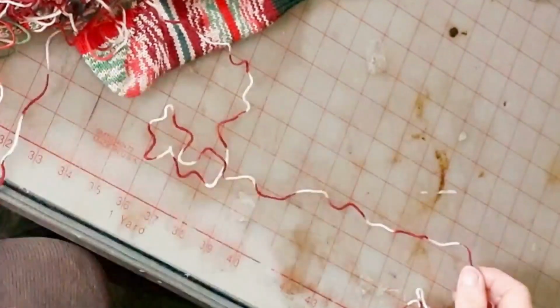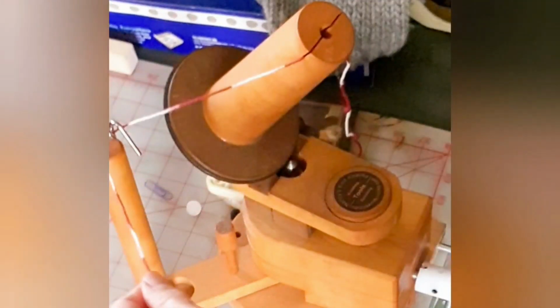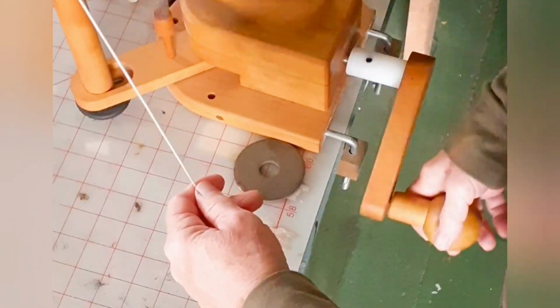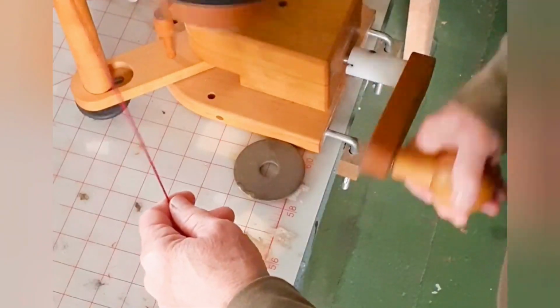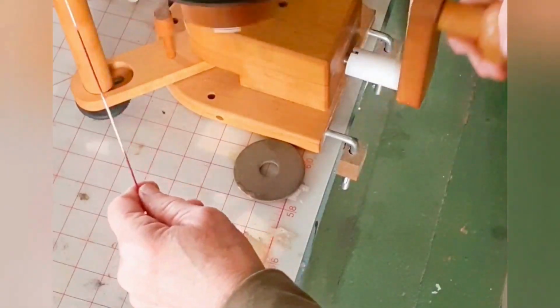Now I'm going to start winding and keep talking. Though it looks untidy, this should wind nicely. Even having pulled out so much, I find that I need to hold my hand not only as a light tensioner, but to catch any knots that form. Also, this winder will wind really fast, but its maximum speed encourages tangling, so you don't want to actually do that.